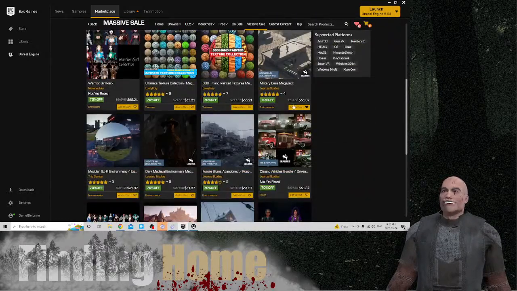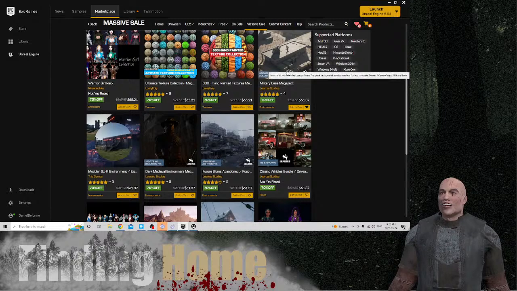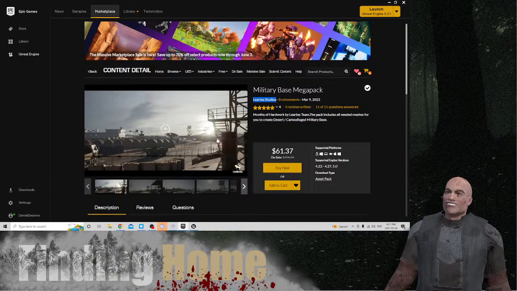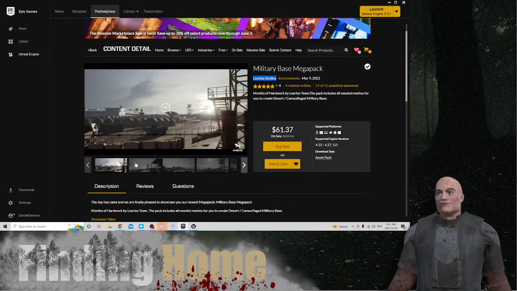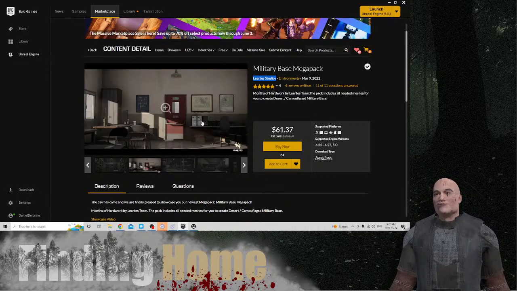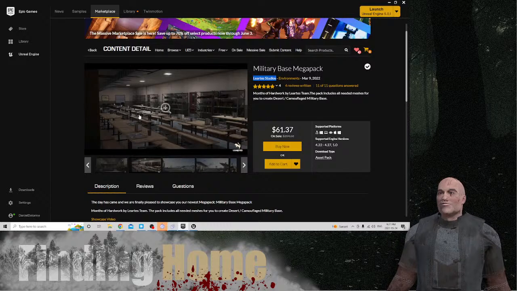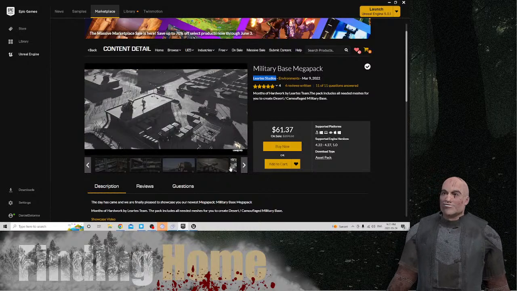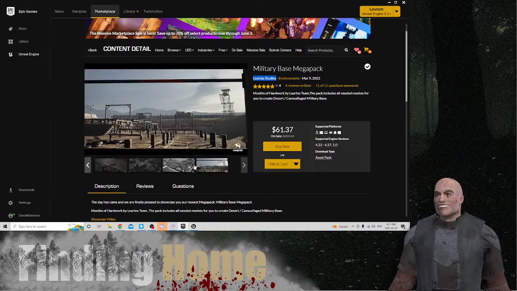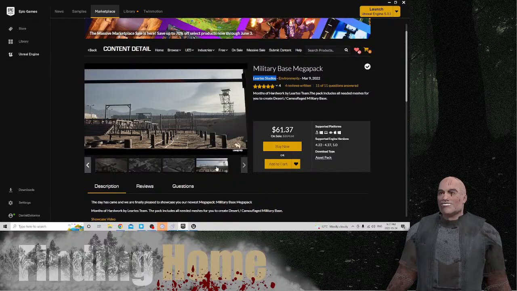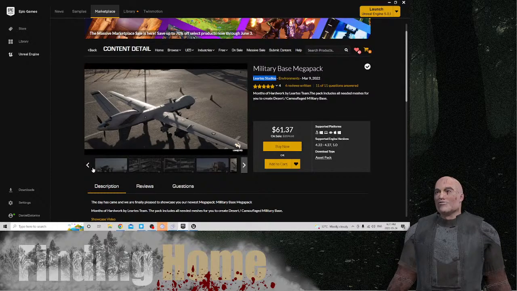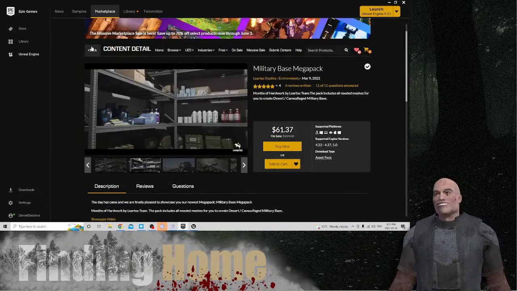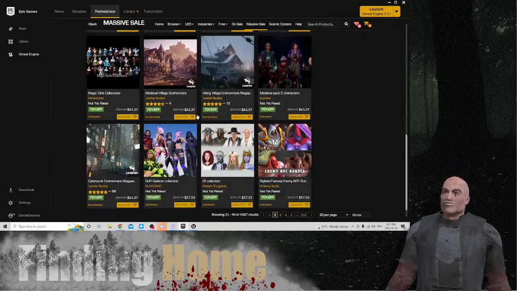A couple of the monster packs I already have. I favorited this. I'm really looking at this pack here. It doesn't really offer much in details, but this company is known for its AAA quality. When you get the assets from these guys, they don't mess around, and it is all military base stuff, which is kind of cool. But I think this would be more like a bunker instead of a military base. Any of the FOBs I've seen don't really look like this, but it could be more American style or something. Using it as a bunker, you've got these nice shelving and everything like that, and meds and stuff. Again, AAA quality. It's a nice pack. So I definitely liked that one.